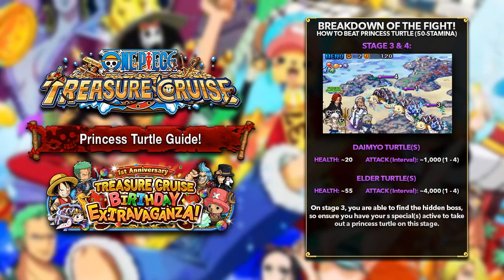Now, when you move on to stages 3 and 4, you can come across the hidden boss, which we'll go through a little bit later. Stages 3 and 4 are pretty much the exact same. You'll come across some Daimyo Turtles and an Elder Turtle. They are the very same as Stage 2, with the same health, the same attack power, and the same attack interval. And on Stage 3 or Stage 4, you'll be able to find a hidden boss, Princess Turtle, which has 12,500 HP.